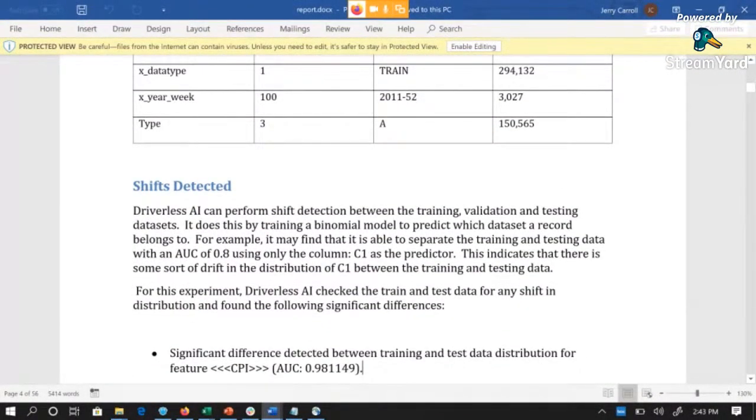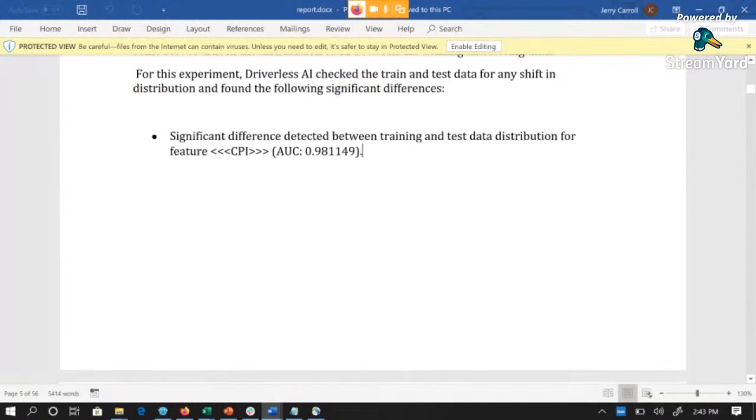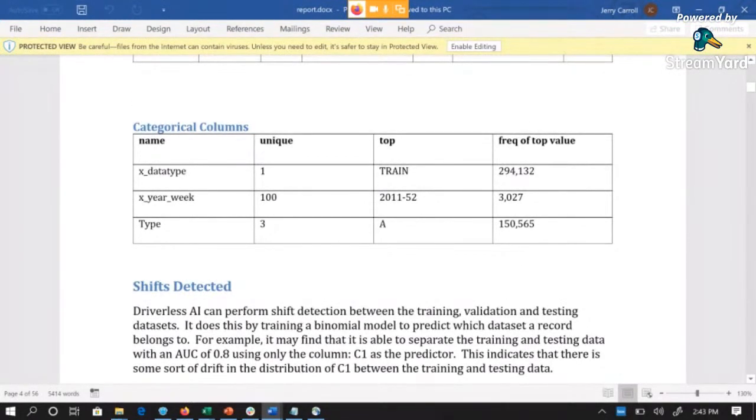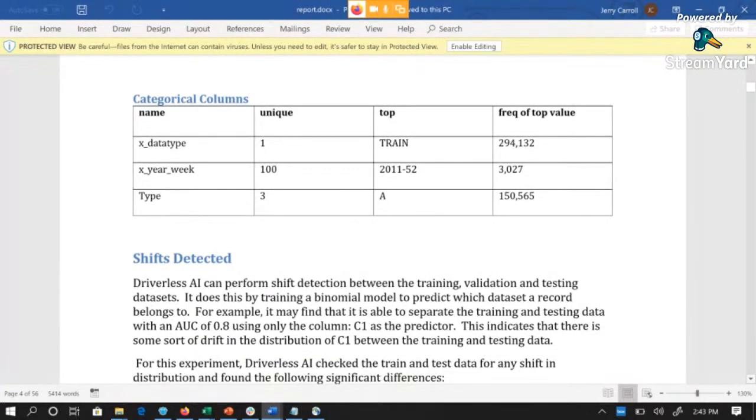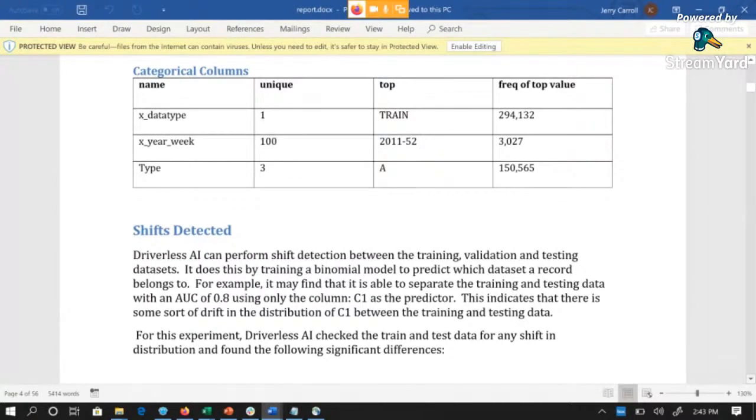Now, data shifts are important and, just like leakage, can lead to problems when you roll it out in production. Because what it's saying is typically, not in time series, okay, but typically if there was a data shift between your training data and your test data, you've got to be concerned, because you basically trained your model on your training data, and if your test data is significantly different than your training data, you're going to have potential issues when you roll it out in production, right?